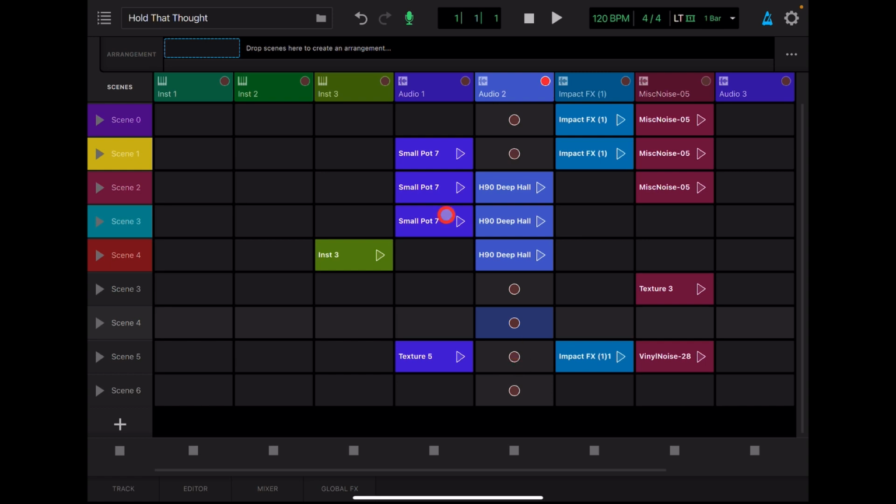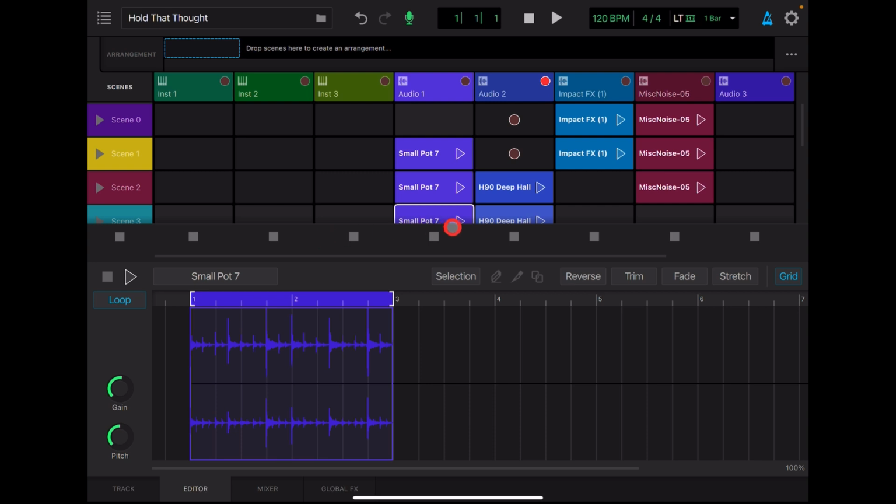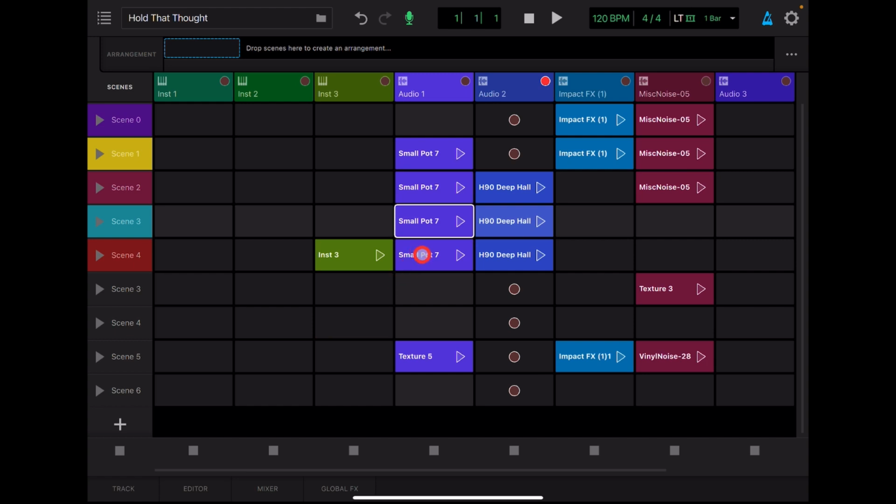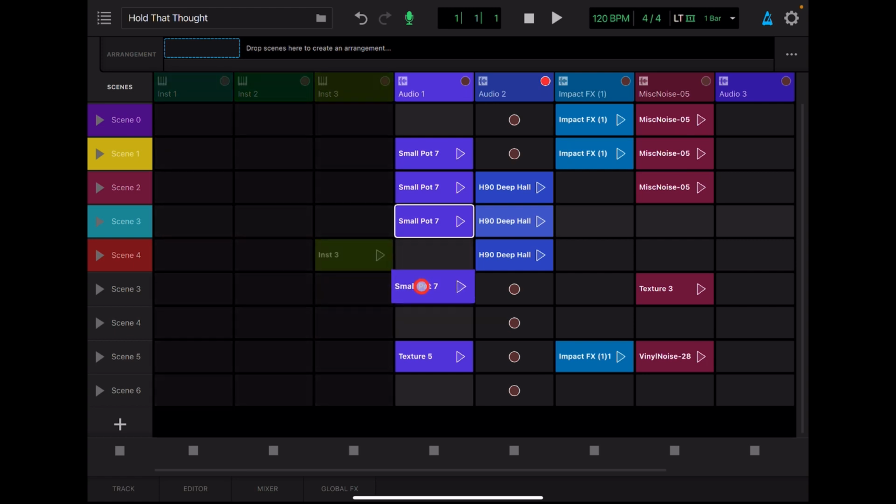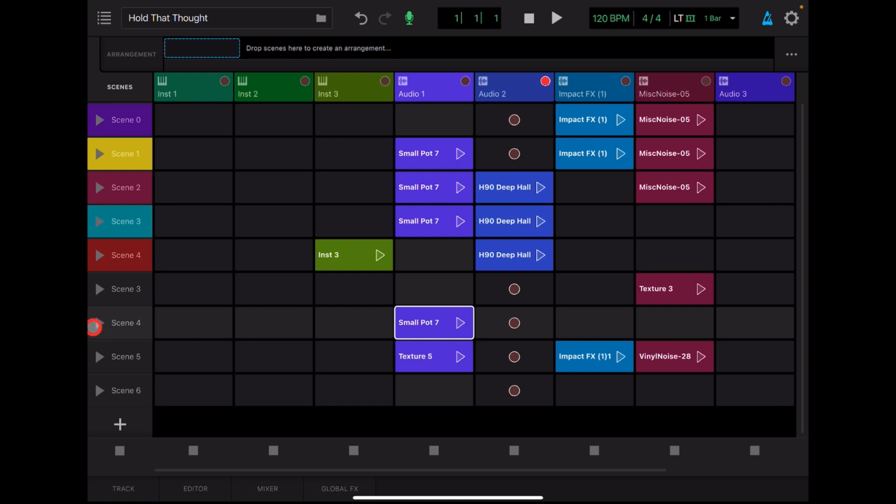I'll show you why. First of all, I'm going to double tap on this little pot thing here. Sorry, I'm just going to duplicate it. Let's get out of it here. And you'll see it's duplicated it here. Now I'm going to move it down to here. So when I play this scene, I've got my little pot going, right? Now it's waiting for me to record something. So I could turn that off now, actually, because I've got this as a count. And I want to be practicing.